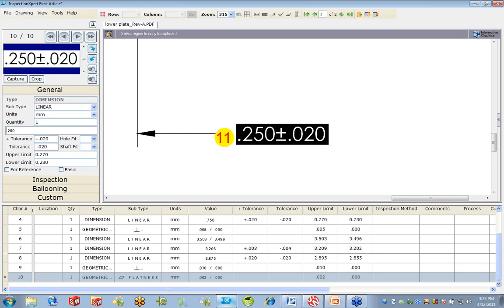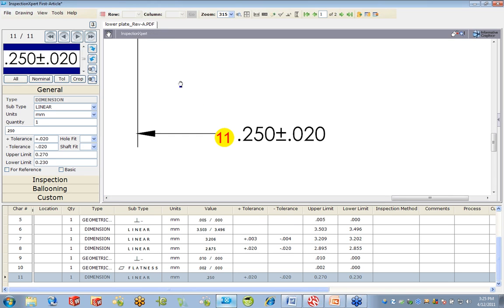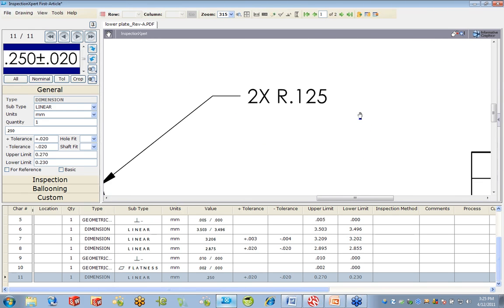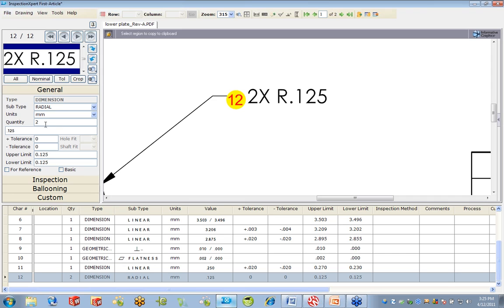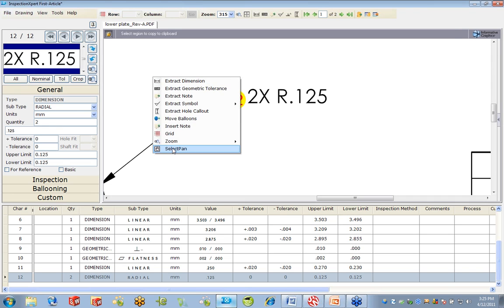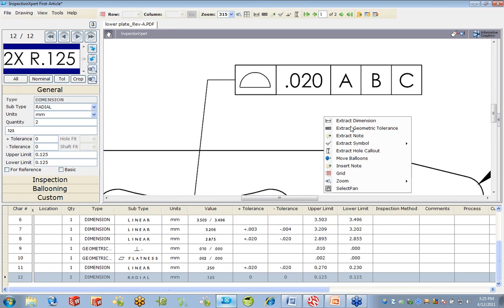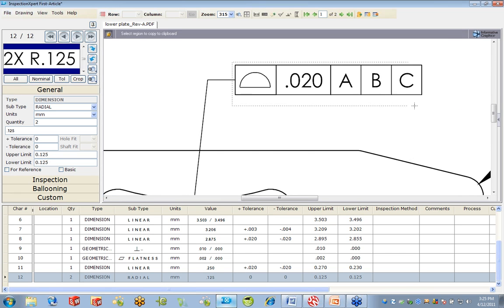But in my experience, it's going to get you a majority, if not all, of dimensions that you're looking for. It'll also recognize quantities. In this case, there's a 2x value, so the quantity is picked up as 2, and so on. I think I have one more control frame here, and we're ready to go to the next step.